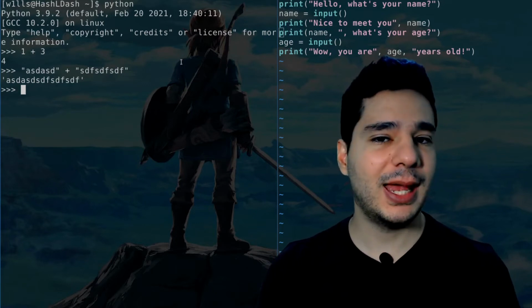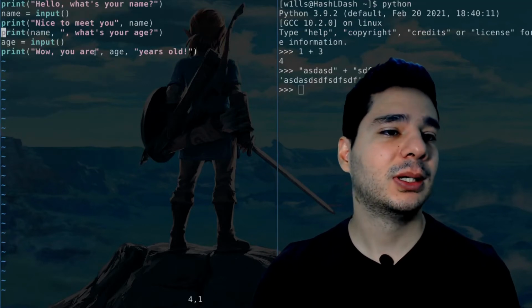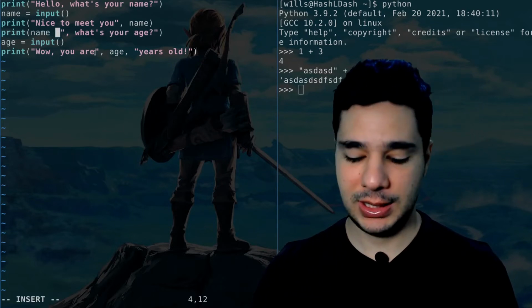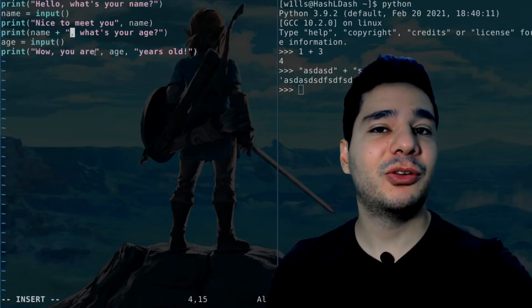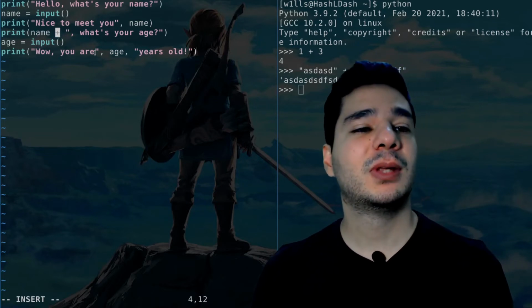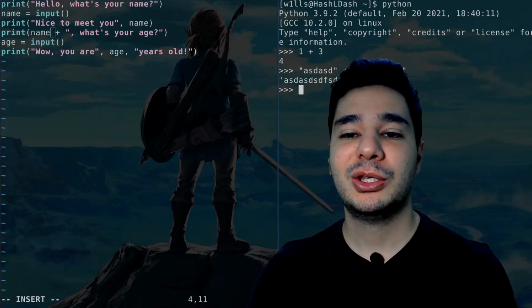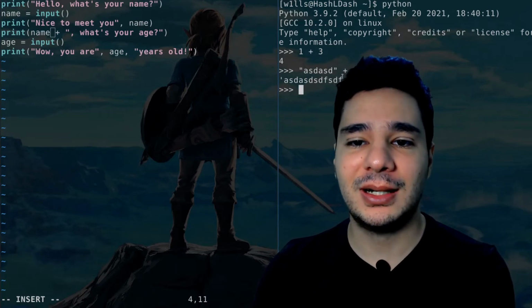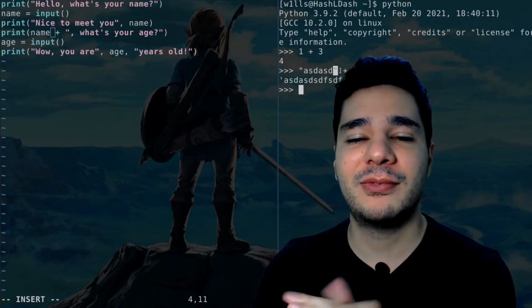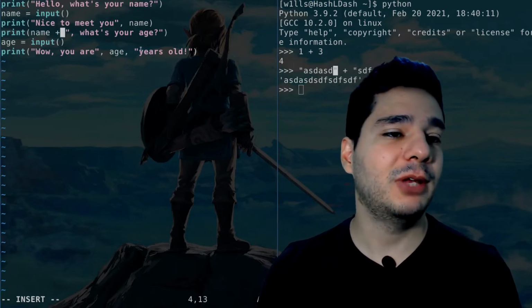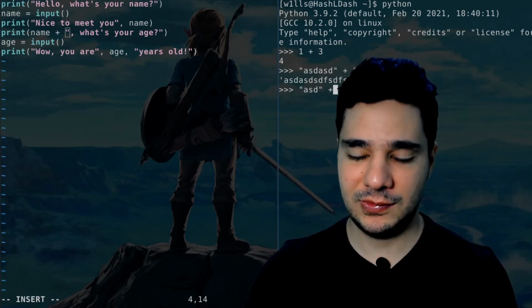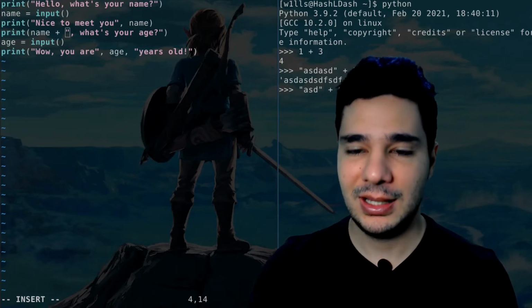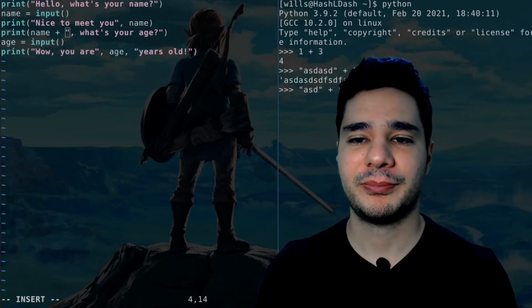So how can we do that in our chatbot? We have the name, then we can add a plus. There's no space here, because when you concatenate, you add the strings together, and the strings don't have a space. So if we want a space, then we have to manually insert a space, add a space here.